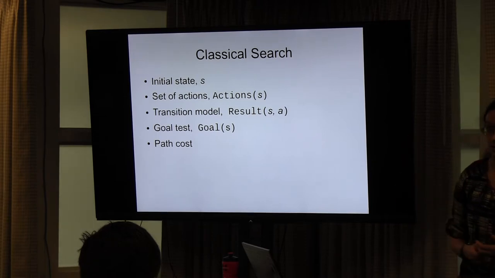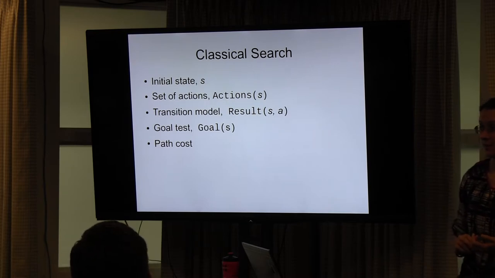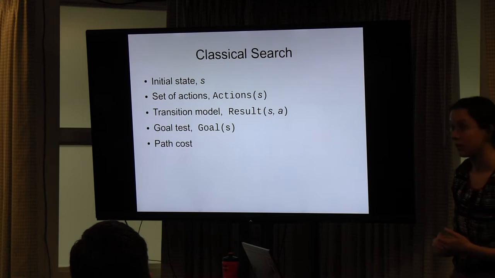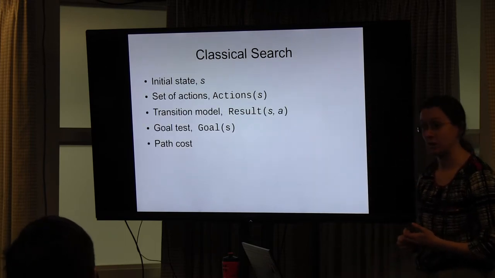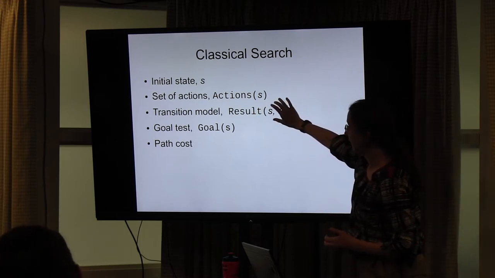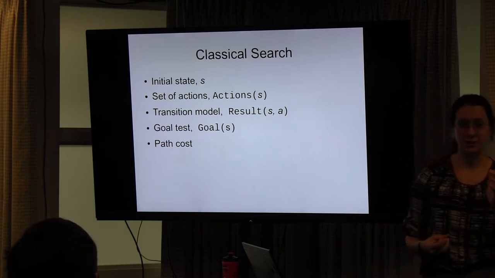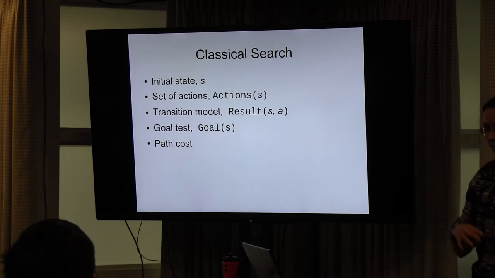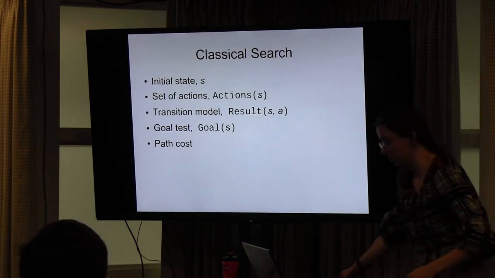There's one we're going to talk about in a little more detail. Yes. You could just randomly, when you take an action, you end up somewhere. There's a possibility of, yeah. That's great. This is the one that I was going to talk about. It's called non-deterministic action search, where you don't know what your transition matrix is. You don't know what's going to happen when you take an action, and there might be real non-determinism there. Like, you flip a coin, and if you take action number one and it's heads, you're in state one, and if it's tails, you're in state two. If you take action number two, you flip a coin, and if it's heads, you're in state three, and if it's tails, you're in state four. So there's this tree of possible outcomes for what could happen.